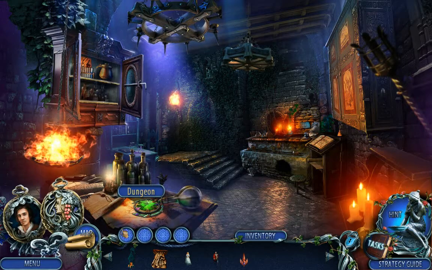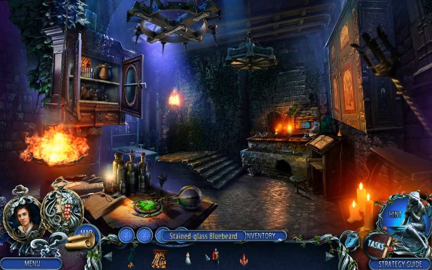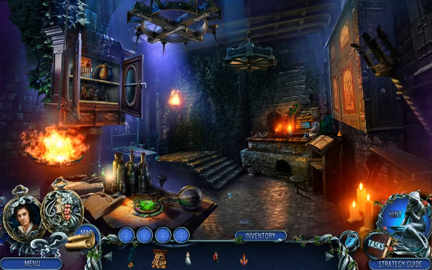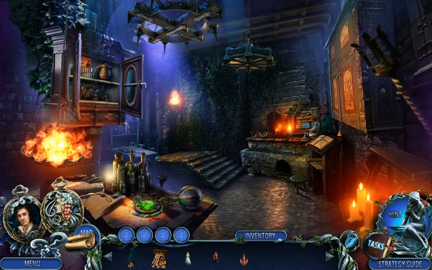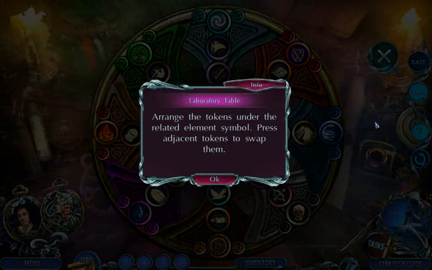Alrighty then. We are Richard. We have a lantern, neck scarf, stained glass woman, stained glass Bluebeard, and a demon crown. And we are playing Dark Romance 5, Curse of Bluebeard, and we have a puzzle here.